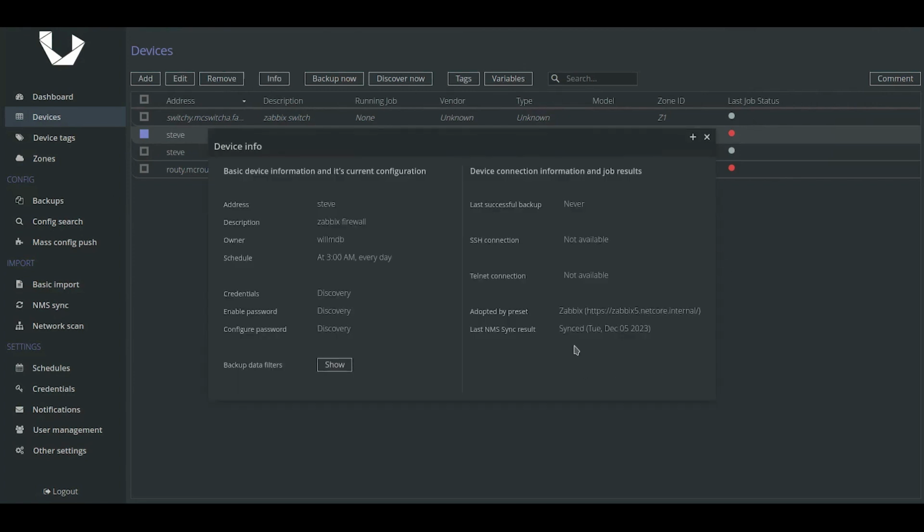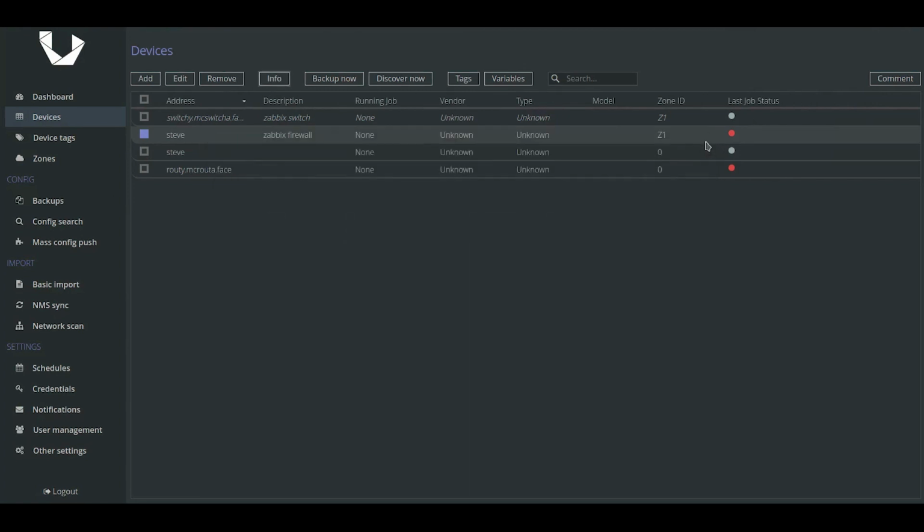Devices synced by other presets are off limits. Just imagine the chaos and cross-preset device mishandling that would ensue. It's a completely different story for Rowdy. This one was orphaned before the sync, and so it got adopted by the LibreNMS preset.